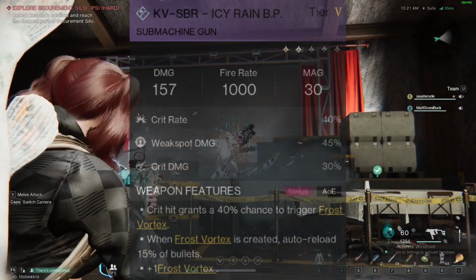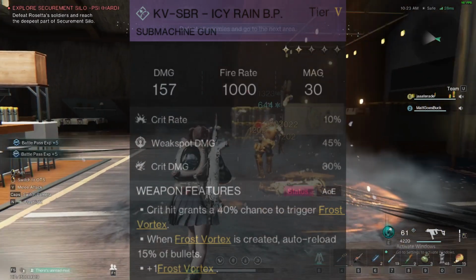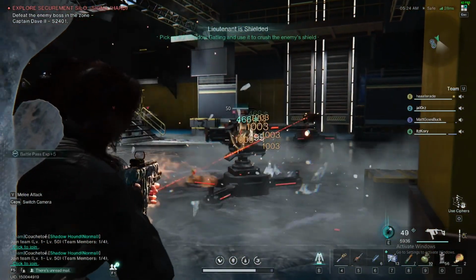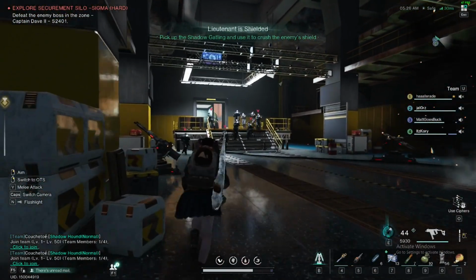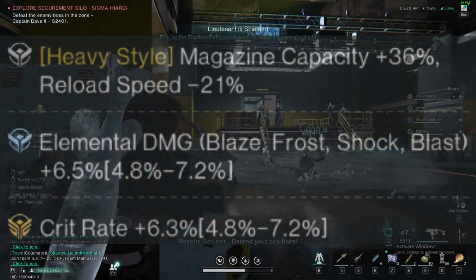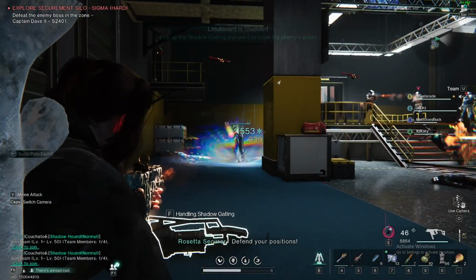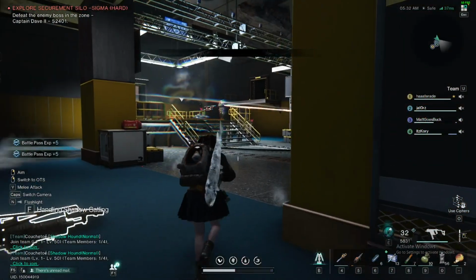Icy Rain. For those that don't know, the Icy Rain has a 40% chance to trigger Frost Vortex on a critical hit. When Frost Vortex is created, 15% of your magazine is auto-loaded and you gain +1 to Frost Vortex. For your calibration, you are going to go with the heavy style SMG print for an increase in magazine size at the cost of reload speed. Your reload speed could be 0 on this and it would not matter, as you will never be manually reloading.